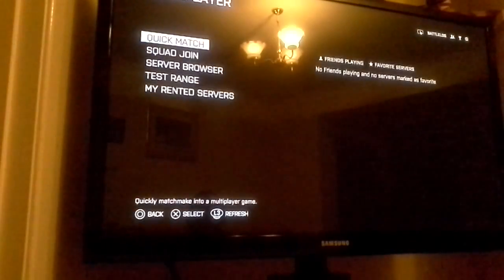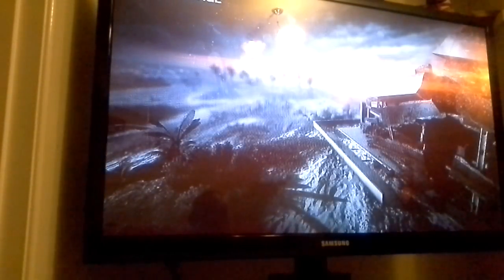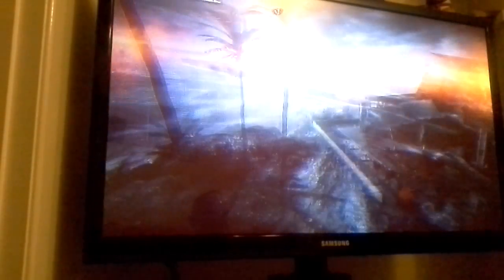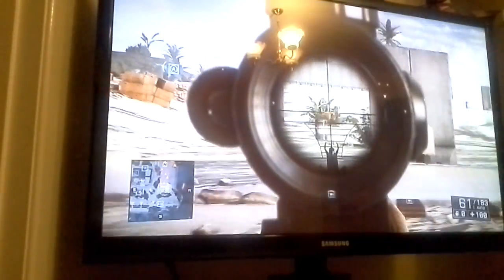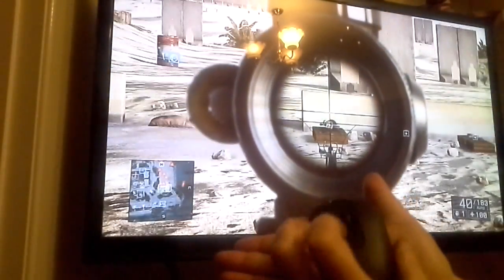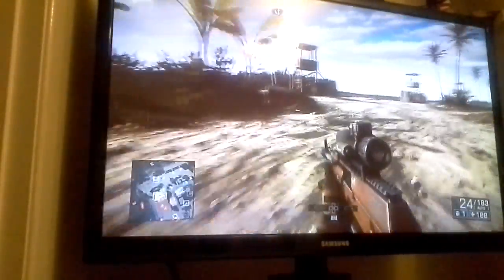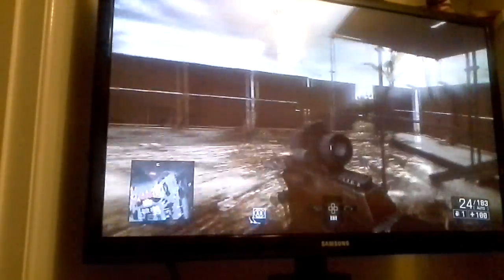So I'll just go into the test range, it's quicker than trying to get into a server. So here we go. It's difficult to show, but if I do this, use my hand, you can see it's using the mouse direction. People will obviously hate this, other people will love it. For the price that this has cost me, it's absolutely peanuts.